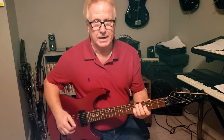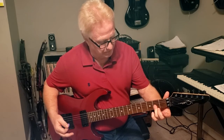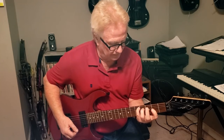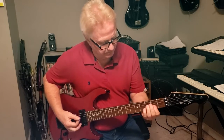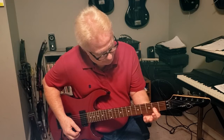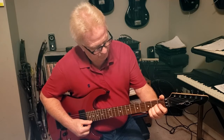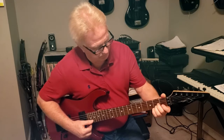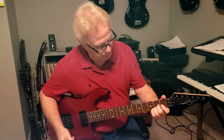And old Mel Bay's book that I learned out of 100 years ago showed this was their textbook method for that, but it doesn't matter what finger you hold that with. In fact, I like that better because I can add some stuff in. Now that's kind of advanced. I'm just saying that's later on, but we'll get you there. D major 7th, D major 9th is just open E string, open 1st string, 2nd fret, 2nd fret. I'm using my middle 2 fingers and open, and that works.